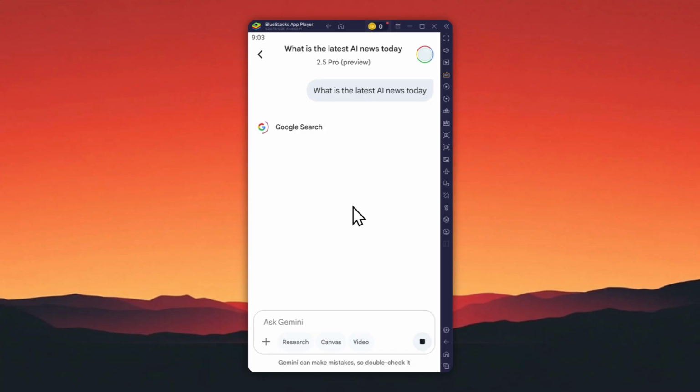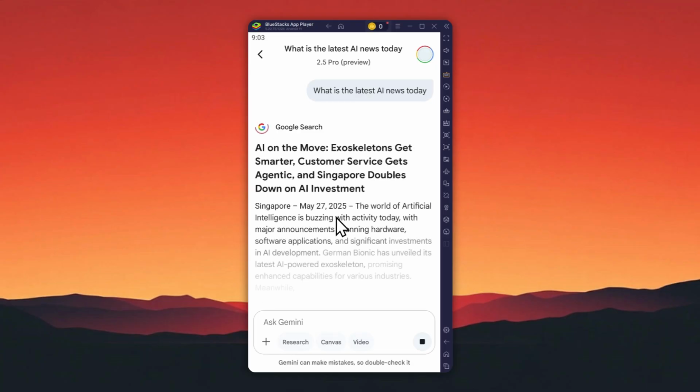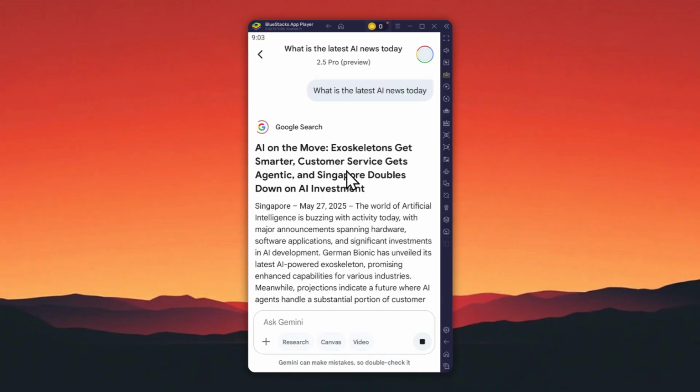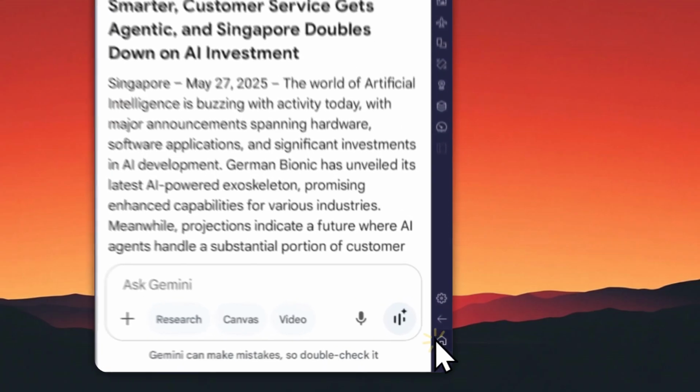You can also use Gemini the same way you're using Google Assistant. You can press and hold the home key on your Android phone, and it will trigger Gemini at the bottom area of your screen, and you can talk to it and have a live conversation with Gemini. You can use it to brainstorm, get some ideas, or discuss any subject. So that's basically how you can switch away from Google Assistant to Gemini AI on your Android phone.